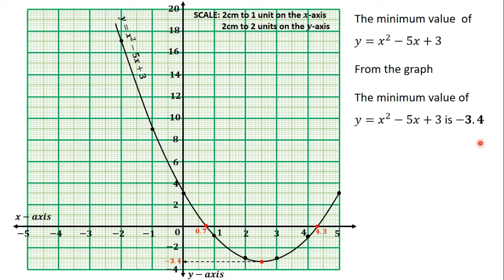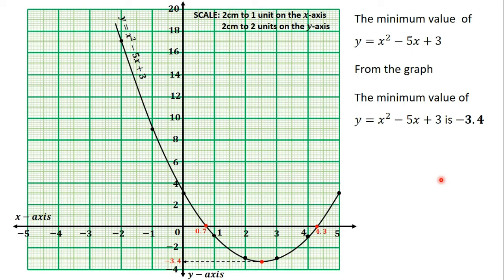We learned how to do this in the video on using the graph of a quadratic function to find the maximum and minimum value of the function, which is video number 33 in this playlist. So if you want to refresh your memories on how to use the graph of a quadratic function to find the maximum and minimum value of the function, you can watch video number 33 in this playlist.